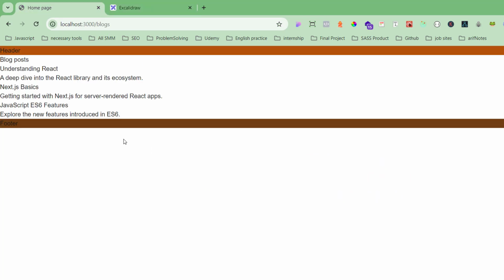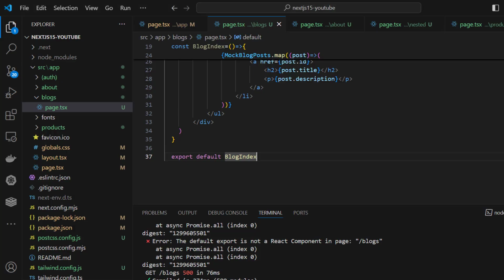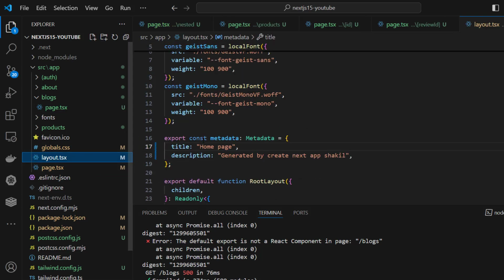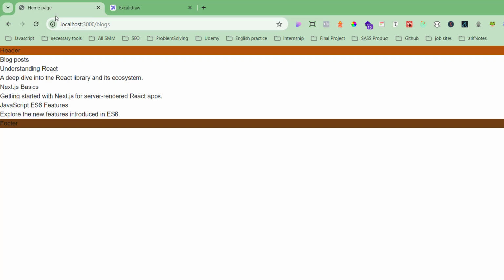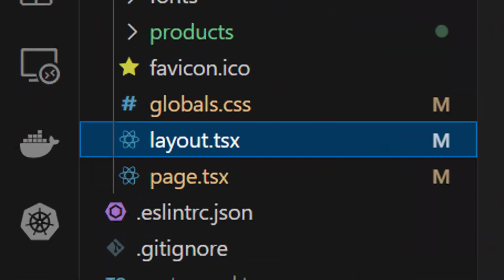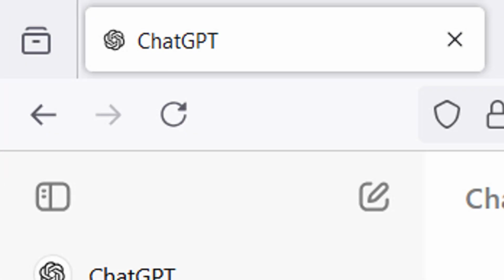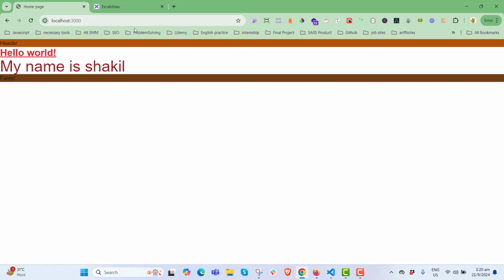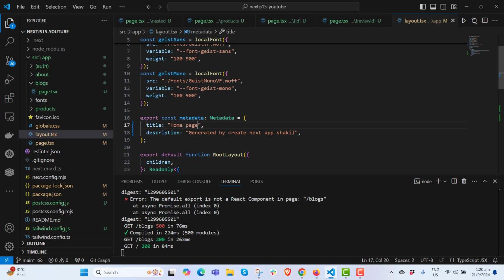First of all, you can define metadata in layouts and pages also. See our root layout: by default, Next.js gives you the metadata. So it's the home page. If you just define it here, it will be shared in every page. If you go to the home page, you see this is the home page.